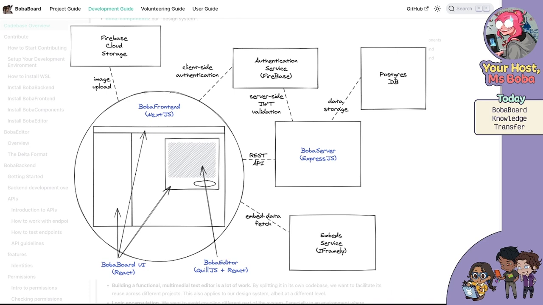The next bit that we have is Boba Editor, and this is literally our text editor, our content editor. As I was saying, this is the first piece that I wrote, because I think that the text content inputting experience of a website, especially a social website, is the most important part of it all.